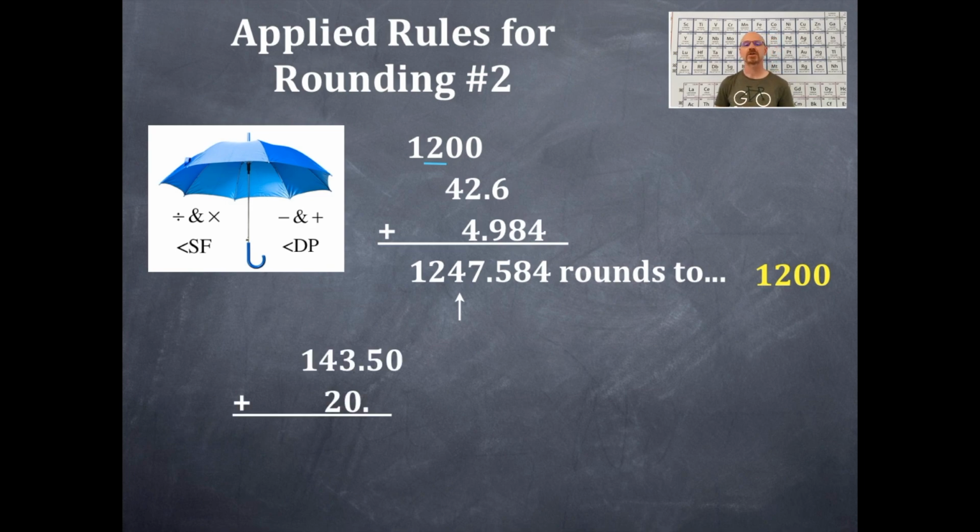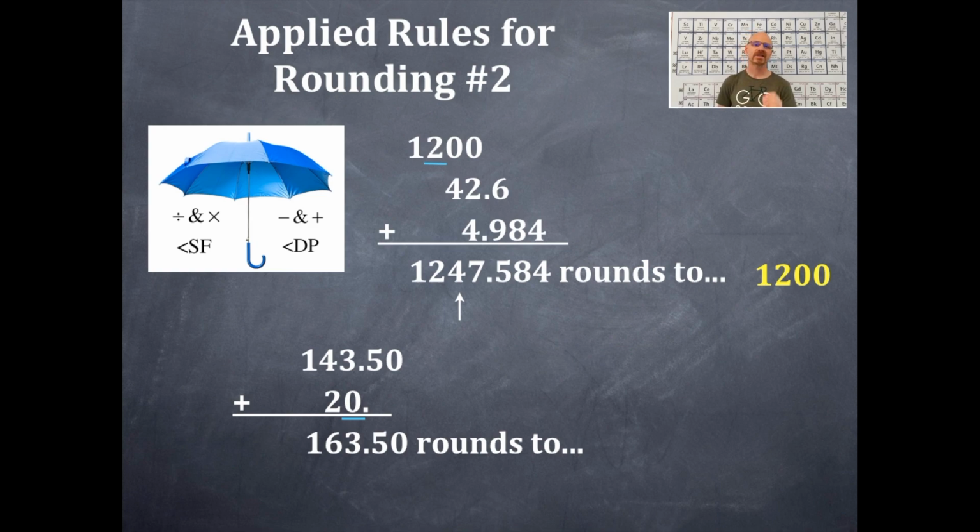I'm going to add these two numbers up. Okay, and the 143.50 and the 20 with the decimal. So the question is, the 143.50, does that trailing zero count? The answer is yes. Okay, in the 20 with the decimal, does that trailing zero count? The answer is yes. So I'm summing these two numbers up. This is what I get in my calculator. And this 0 in the ones column is significant because there's a decimal in the number.